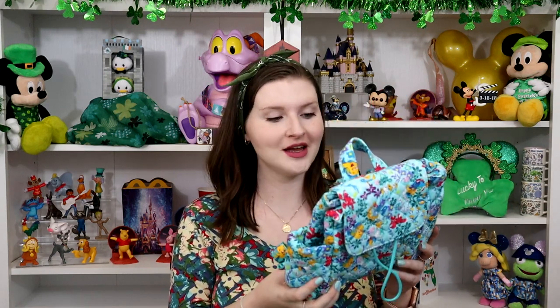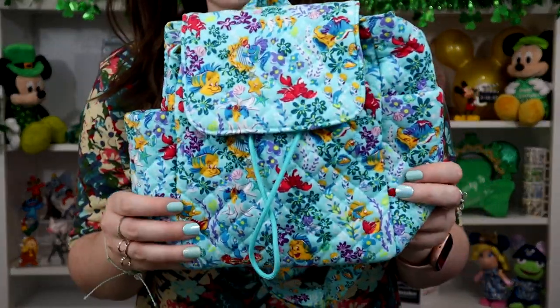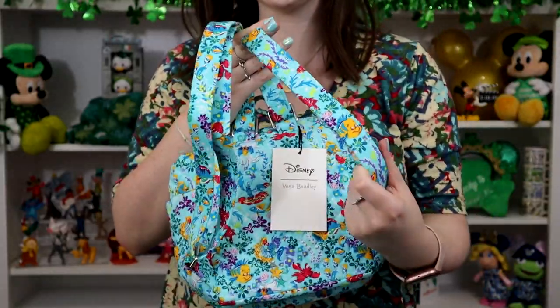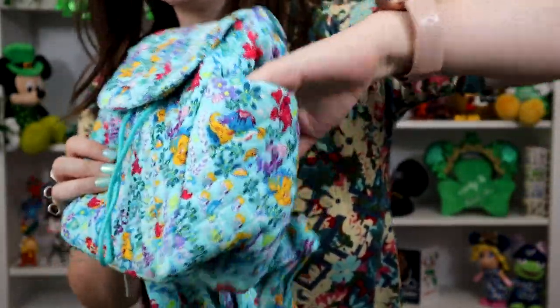The next piece was a surprise — I didn't know I needed it, but it's brand new with this Disney launch, so I wanted to try it. That is the mini backpack in Ariel Floral Ditsy — the only cotton piece I got, since the back sack was reactive and the passport wallet was faux leather. It's a new style and just too cute to pass up. It has two adjustable backpack straps and small pockets on the outside for your phone or a water bottle — things you want to grab quickly.